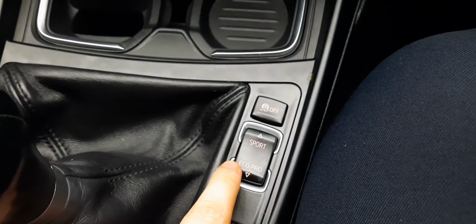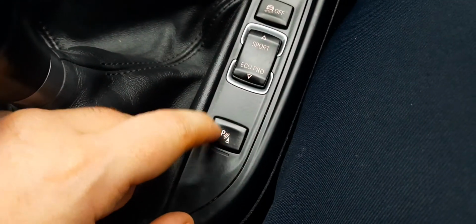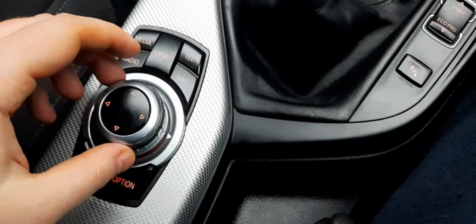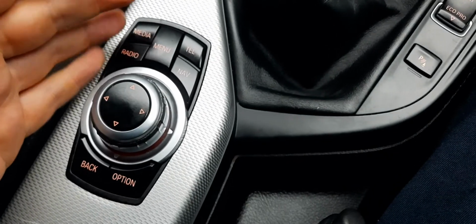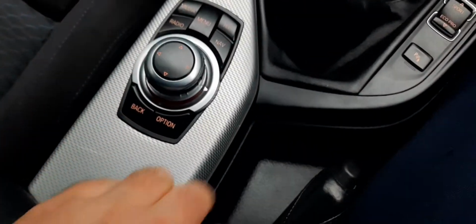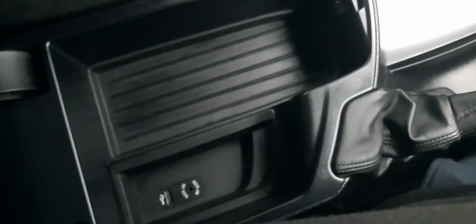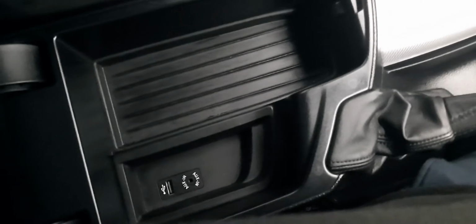And of course over here we have our traction control. We've got our sport mode, we've got our eco pro mode there as well, and our parking assist to take full use of those front and rear parking sensors. Coming on over here, we got all manner of buttons and controls set here in chrome. Everything that I've been managing to do on the screen, I've done right there. And it's set beautifully against the silver there as well. Got our gorgeous manual handbrake there as well. And underneath the leather armrest, we have a gorgeous tray with a USB and Aux input there as well. So you can plug them in, whack them in the tray, and away they go out of the way.